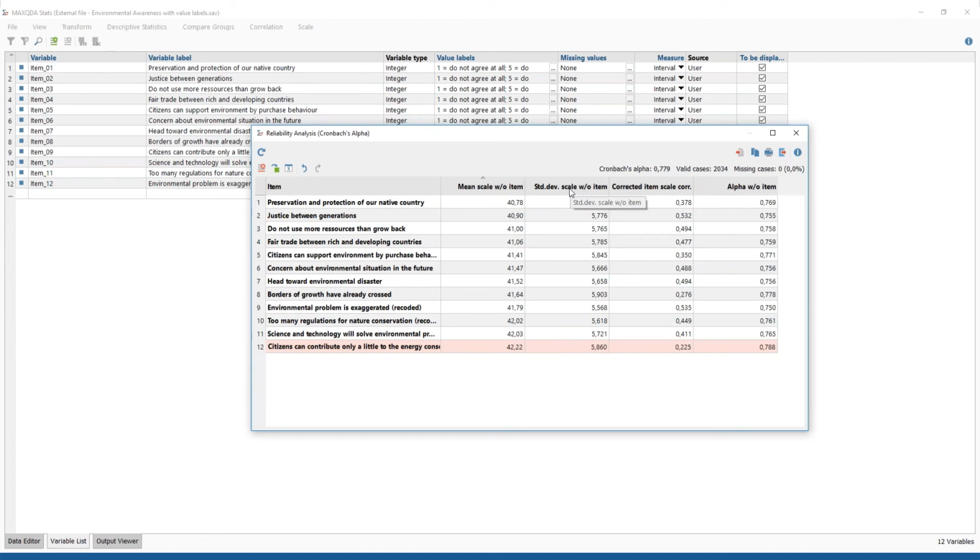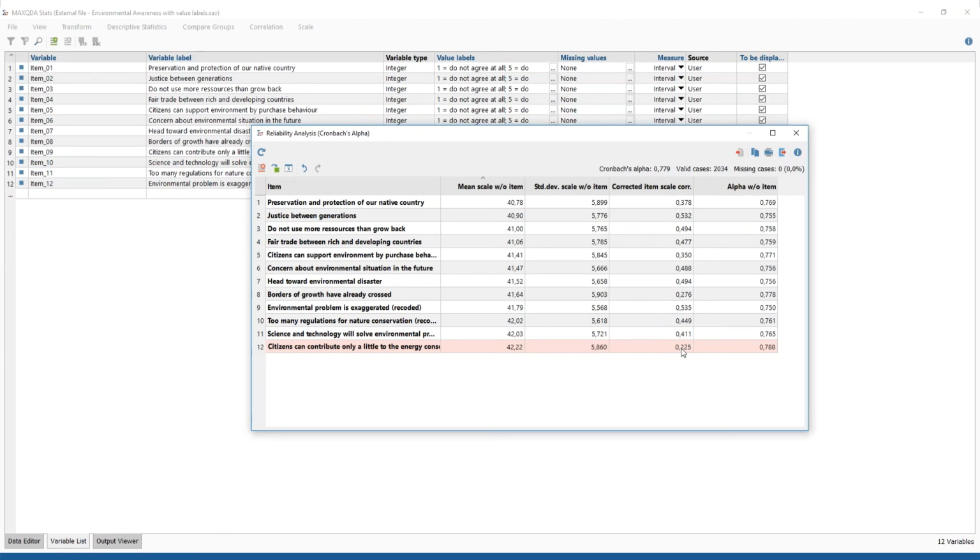This is interesting if you want to check if there is an item included that has a very different mean than the others. And the interesting value is here in the third column because it is the corrected item-scale correlation, and MAXQDA automatically highlights the row with the lowest correlation.